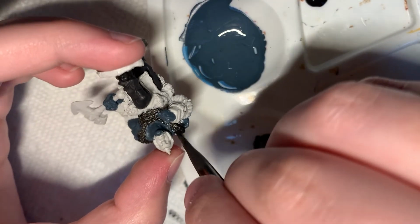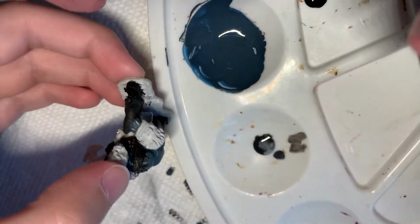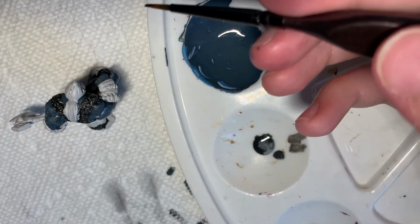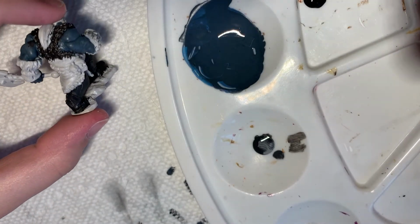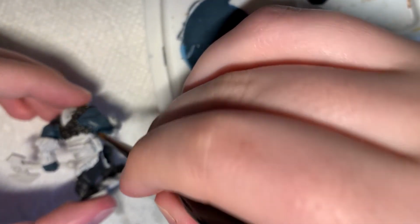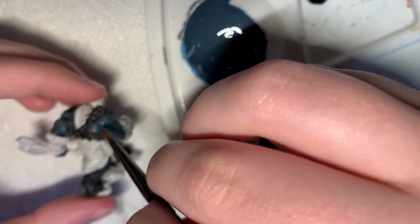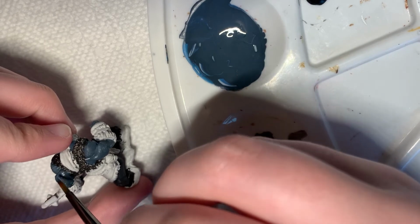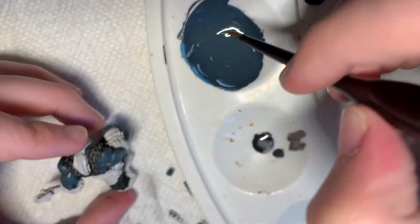I have made a couple of running over issues that I will fix later. As I mentioned before, I do not mind going back and fixing those by any means. I'm very used to fixing them. But hopefully as I get along, that will also be something that I do less of. Because I do my paint with a lot of bigger brushes, this does happen a lot. So do as I say, not as I do.